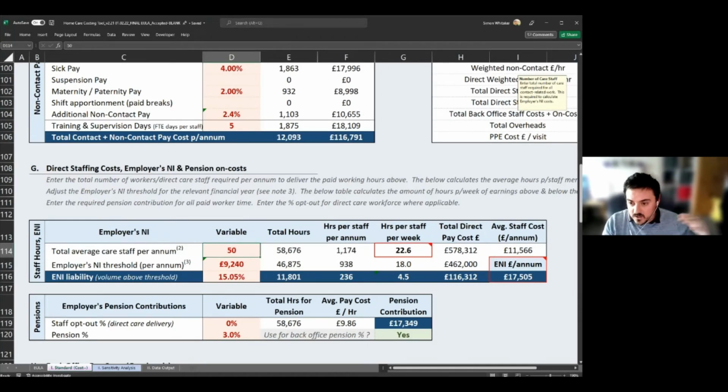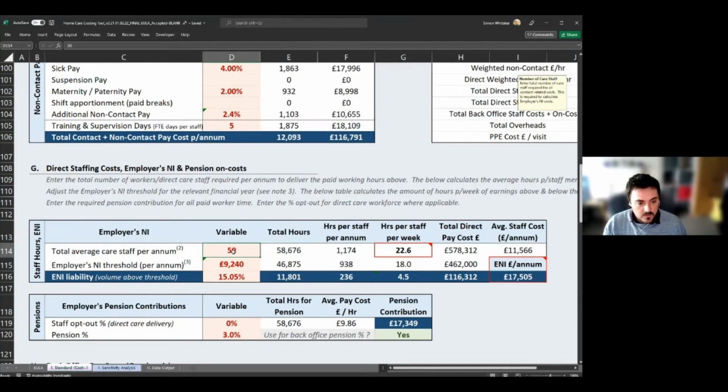That's not to say that some staff will be working 16 hours a week. There's a lot of staff in dom care that will only go up to 16 hours a week or 12 hours and work no more. Yet there's also others that will do 40, 50 hours a week fairly consistently and just take every shift they can going under the sun. So again, this is really an average, but for the purposes of calculating costs, it only ever needs to be an average, because regardless of whether you work out the variables, if the average is right, the cost will be the same.